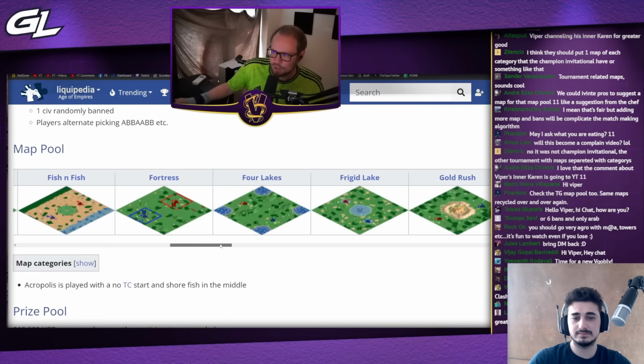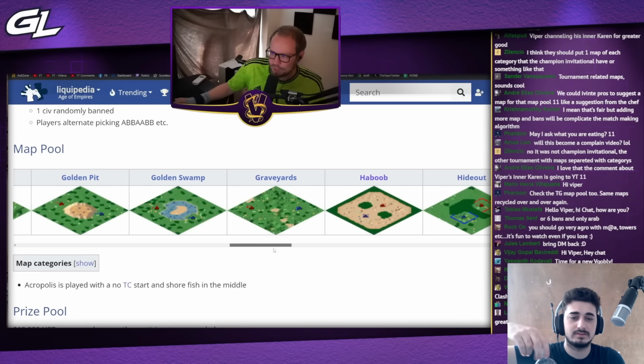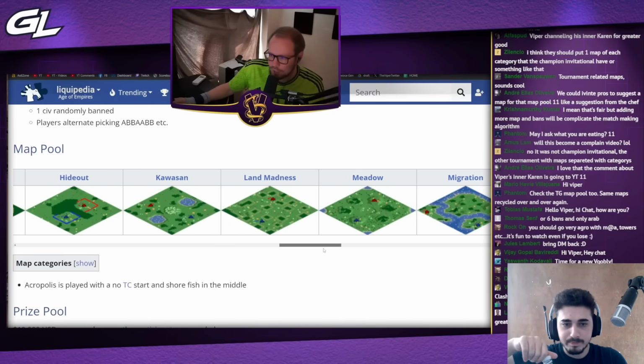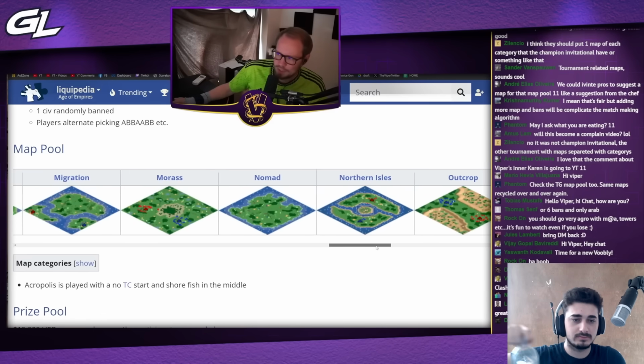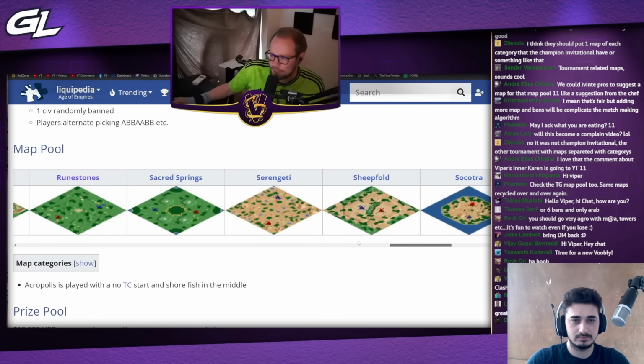Enclosed, Fish and Fish, Four Lakes, we see that a lot. Frigid Lake we see. Boulder's Golden Pit we see. Golden Swamp we have seen. Haboob is a really cool map. I don't think we see that enough. Kawasan, such a good map as well. Land Madness, Meadow, Morass, Northern Isles can even be a water map. Outcrop is a really cool map. Sacred Spring is a real tricky map to play as well.